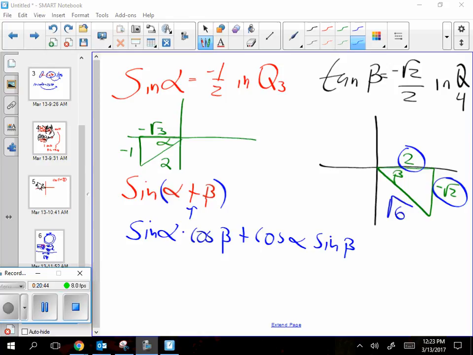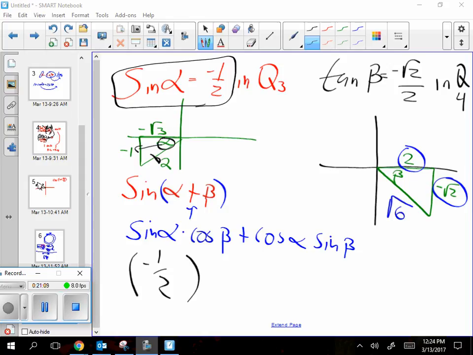Yes? Okay, good. Then I'm going to put in the actual answers for each of these. Now, here's where a lot of people start figuring out what the angle is and thinking, well, what do I do with the pi over 6 or whatever? We don't want that. We want sine of that angle. So sine of this is opposite over hypotenuse, which is negative a half. And couldn't I have just got that from right here? Sure, I could have.